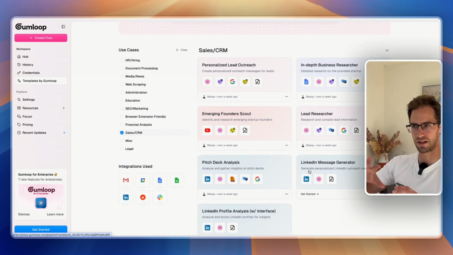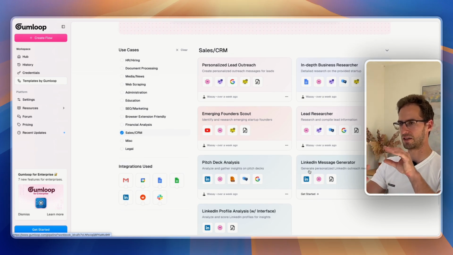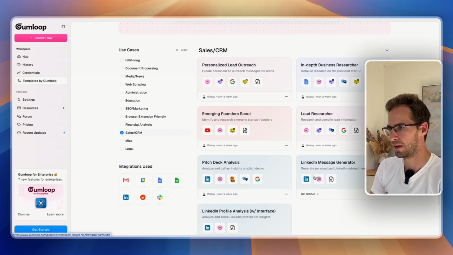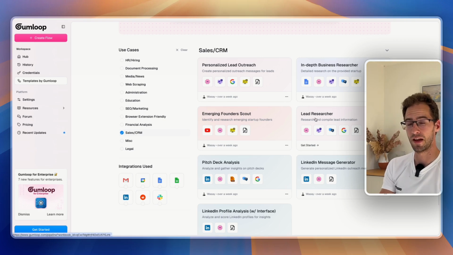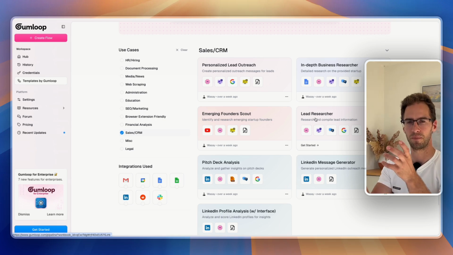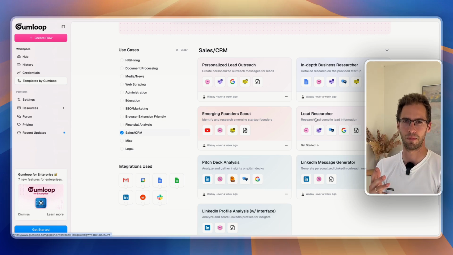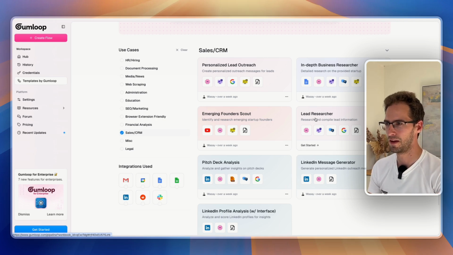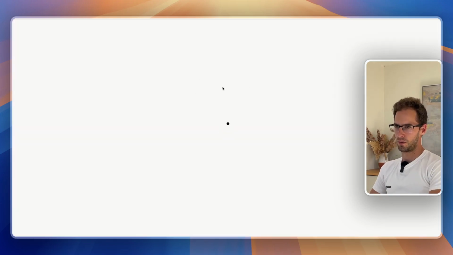So I think in reality for an AI SDR, I would likely need to tie a few of these together. In terms of where to start, I'm probably going to go for the lead researcher, because initially what I'm thinking is giving it a list of maybe 10 companies, and then from that I'm hoping that it can come back with the names of the people I should reach out to and a little bit of information on them. So what have we got?